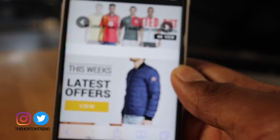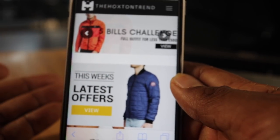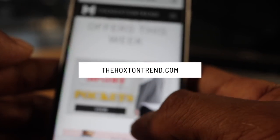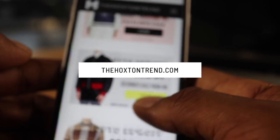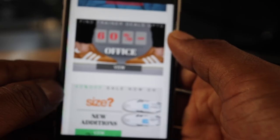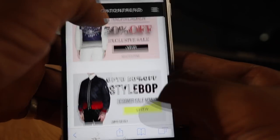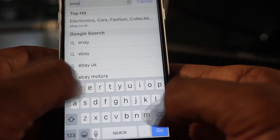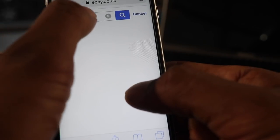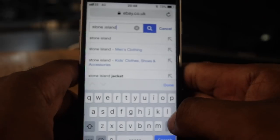First thing I'd like to say is if you're looking for some designer bits and deals, remember to always check out hoxtontrend.com first. Me and the team set this website up to make it easy for you to find deals and latest items. We check this daily and we're always updating it, always trying to show you the latest deals and offers, so make sure this is your first point of call when you're doing a shop. If all else fails and you can't find any deals through that, just jump onto eBay. Go onto the search field and type in Stone Island.